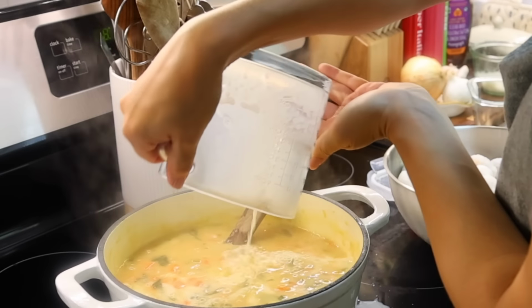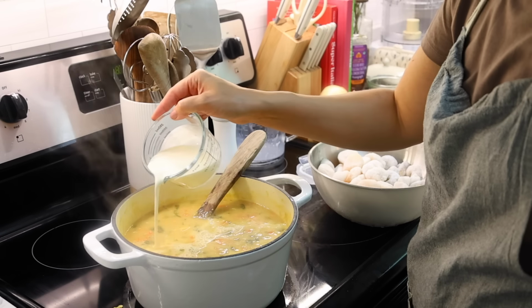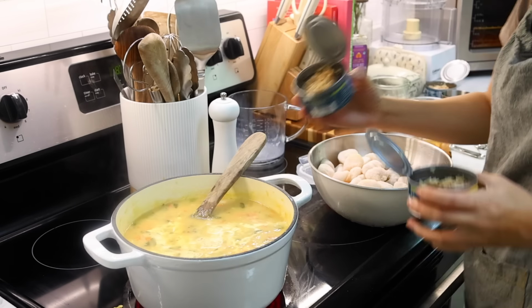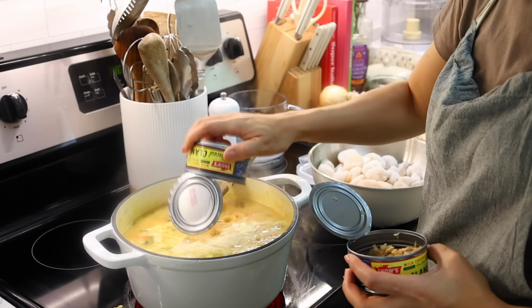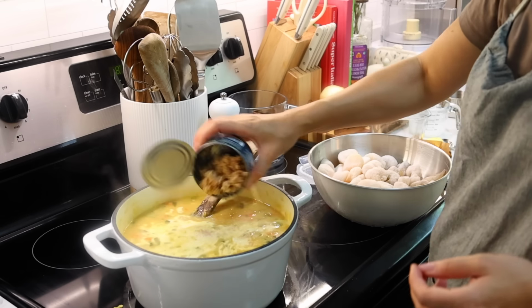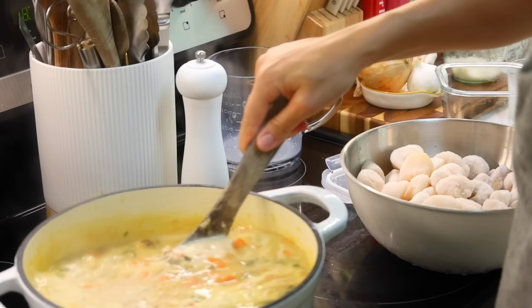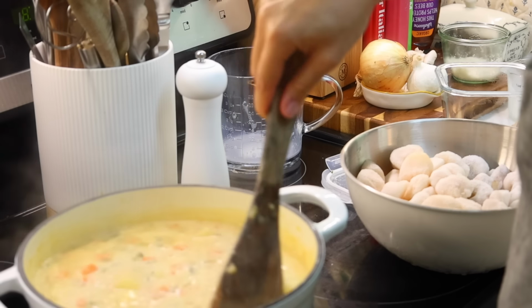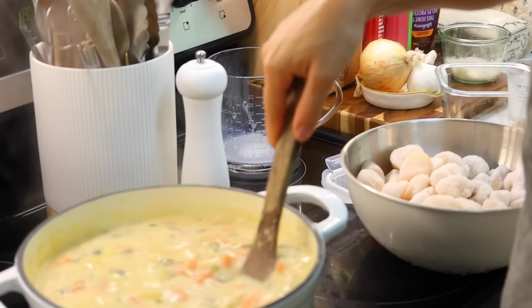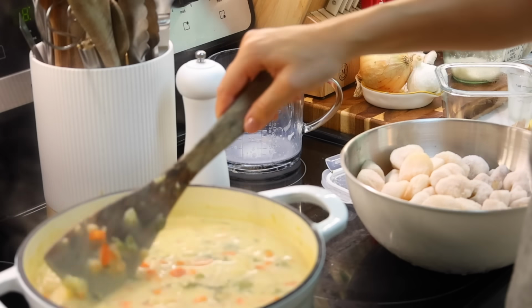I'm adding in a mixture of whole milk and heavy cream, and in my family, anything that has whole milk and heavy cream, they're already going to like, but this soup takes it up a notch because when you add in all of those different seafoods, the flavor that the broth takes on is unlike anything else. I'm using my scallops and shrimp, and I can find these frozen at almost any grocery store.